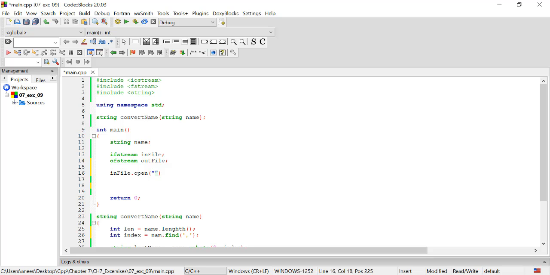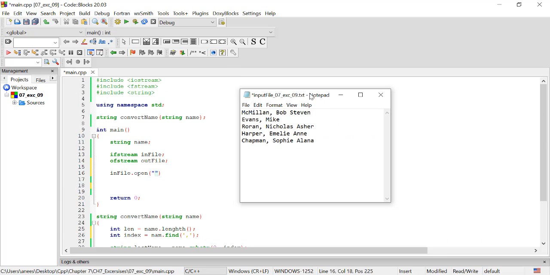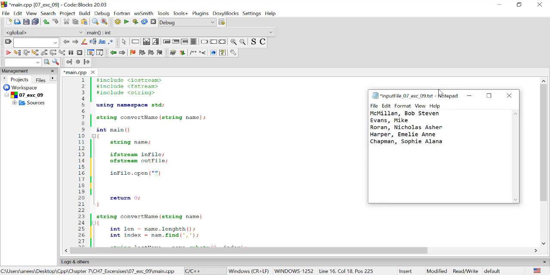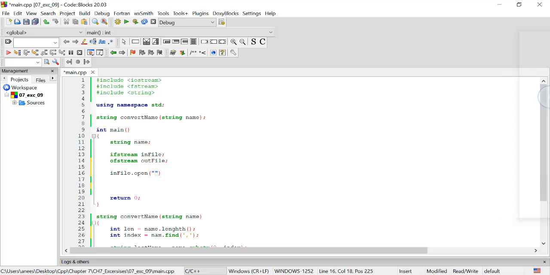In my case, the name of my notepad file is input file. Now you can ignore that asterisk right there. Usually it doesn't mean anything. It usually just means that it's been saved or it hasn't been saved. So then when you paste it in right there, everything will be all good.